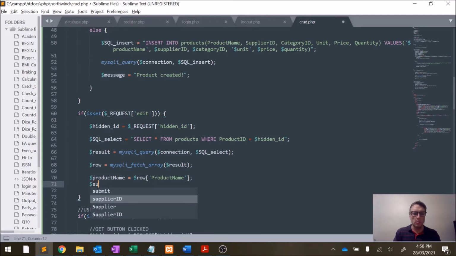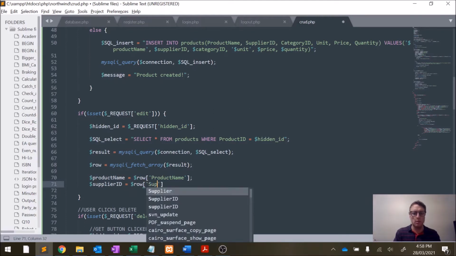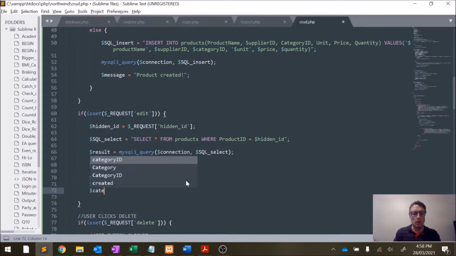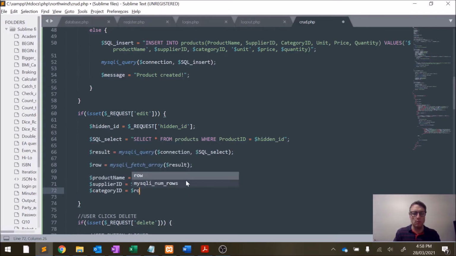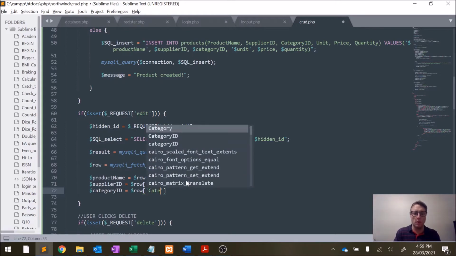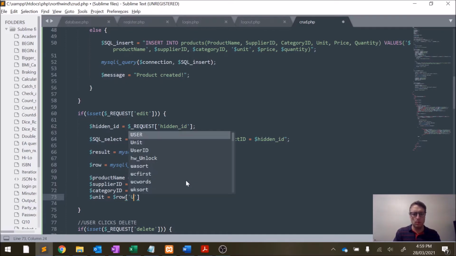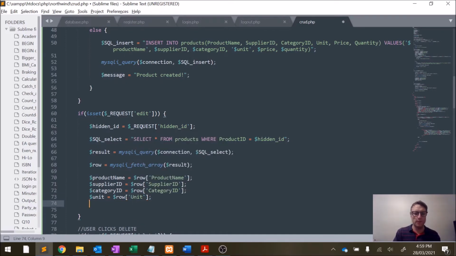So what was it? Supplier ID, and that's equal to row supplier ID from the database. Category ID is equal to row category ID from the database. What's next? Unit is equal to unit in the database.